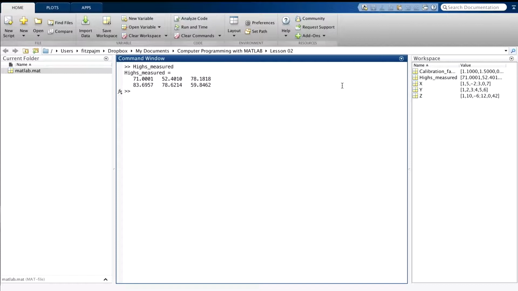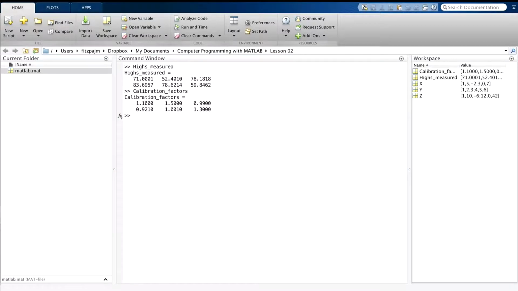And furthermore, suppose that each sensor's measured temperature must be corrected by multiplying it by the sensor's calibration factor. And that would be kept in a permanent array of the same shape. I've set up that array too and called it calibration factors. Let's look at that one. There. And you can see both of these over in the workspace over here on the right. They were sitting there. I don't know if you'd noticed them. Well, to get the true temperatures, we now need to multiply each element in highs measured by the corresponding element in calibration factors. And that's exactly what array multiplication does for us.